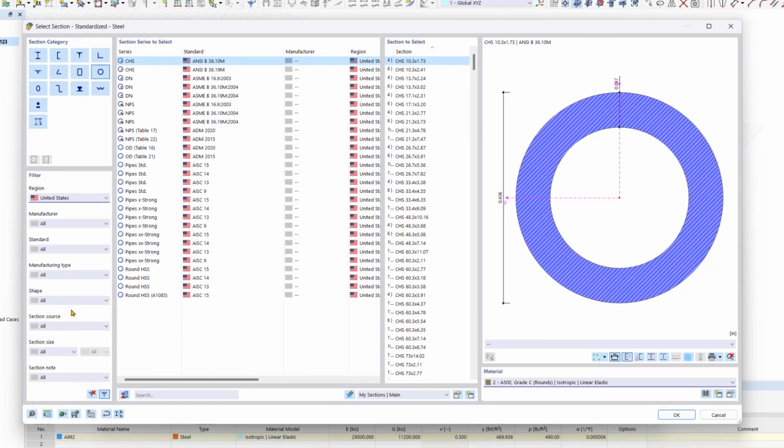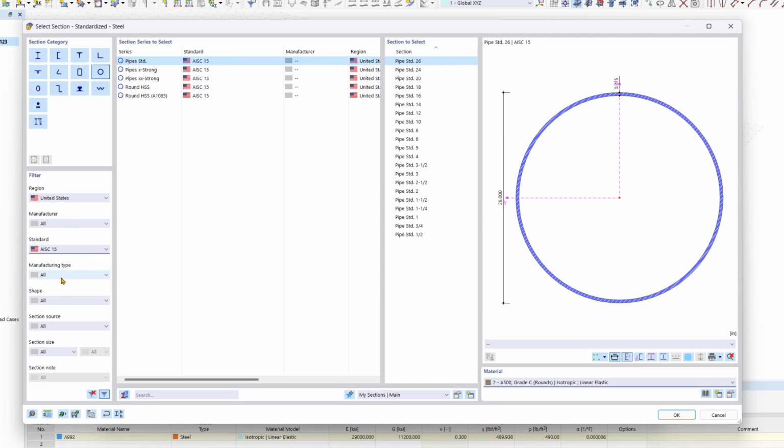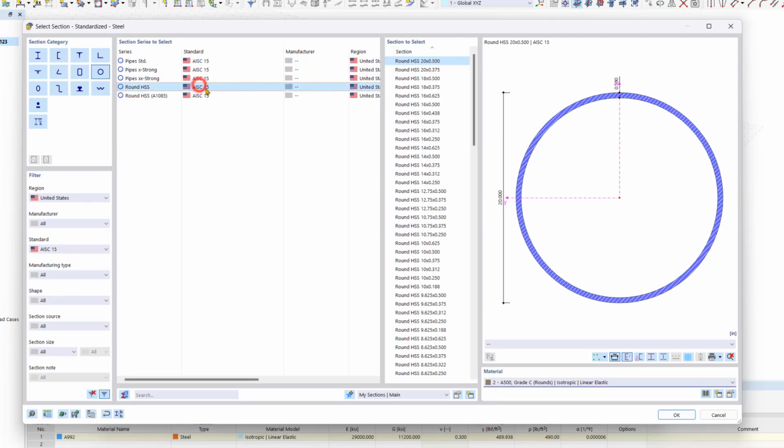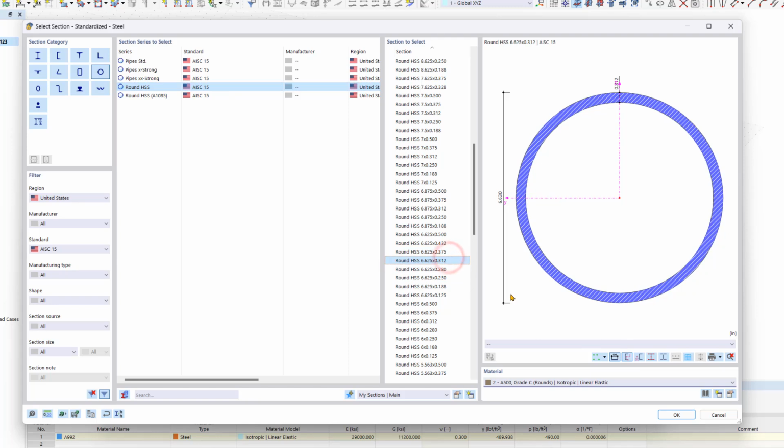We use filters again to limit the selection in order to find the desired one more easily. We make sure that the correct material is selected and confirm all windows by clicking OK.